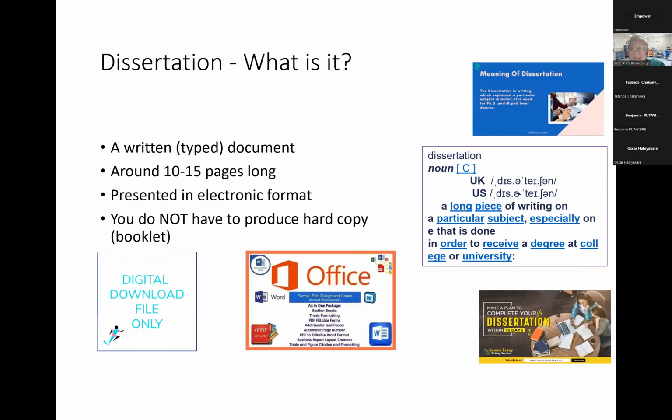What is this dissertation? It's a typed, written document between 10 and 15 pages, plus the annexes, plus the extras, presented in electronic format. You don't have to print it. You can if you wish, but it's not a requirement to pass the course. So around 10 to 15 pages, that's the dissertation in electronic format.